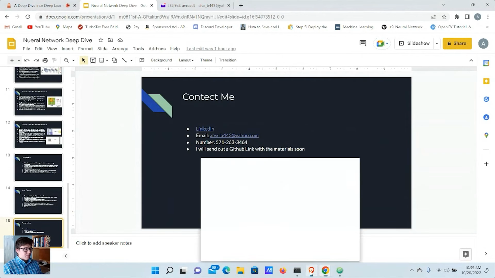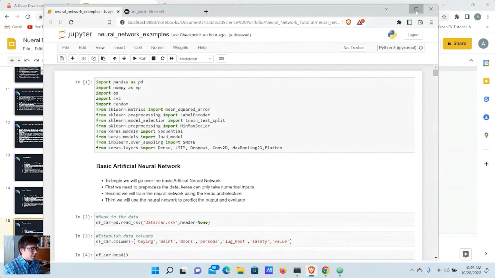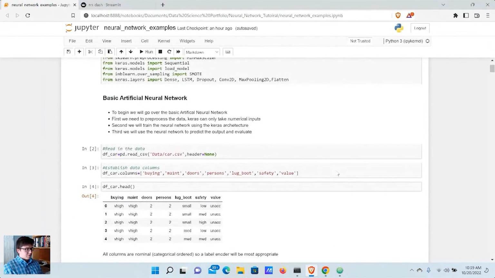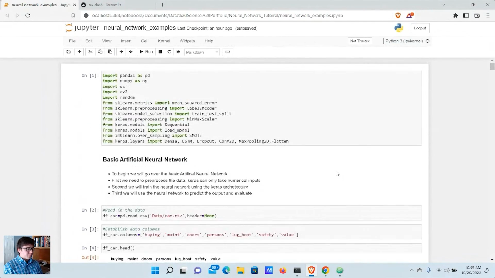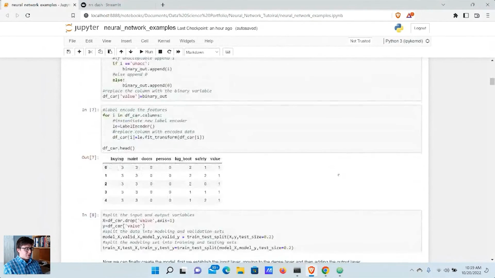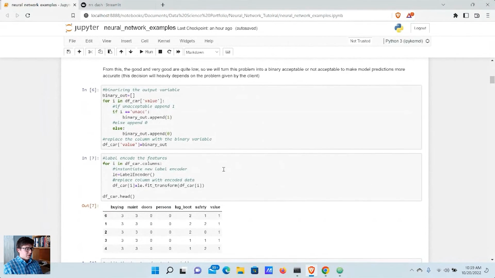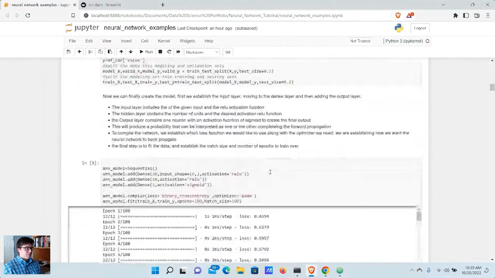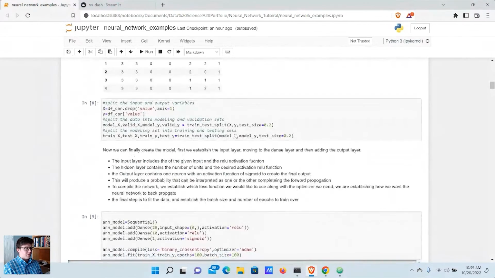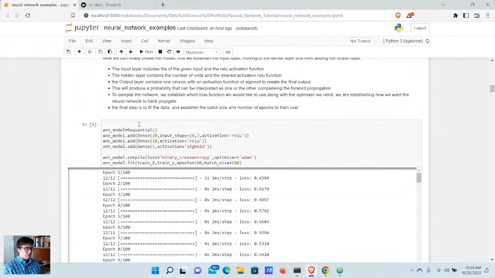I unfortunately don't think we have a lot of time to do the dashboard, but let me just go through this really quick. These are some examples of executions. When you first build your vanilla neural network, you want to make sure that all your inputs are numerical. Here we first establish the type of model we want to use with Keras. We add our dense layer, the number of neurons we want in our input layer, and our input shape. This creates our first layer of the neural network.